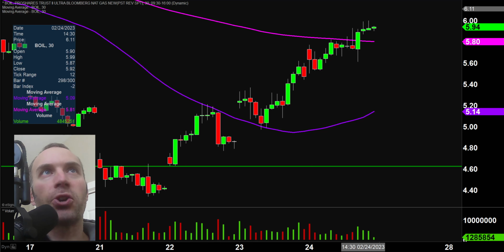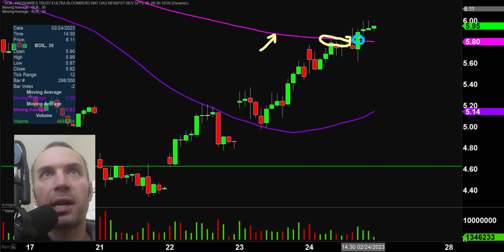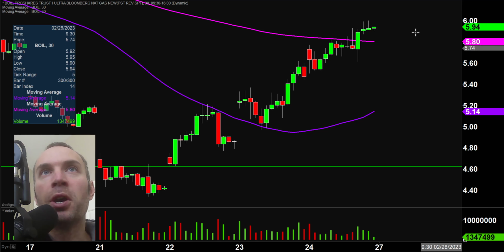But the big dynamic that occurred today, and this will mean a bit more to those that have even a basic understanding of charts, is that I'm sure you've heard of that 200 period moving average, which on my chart's denoted by that pink line. And you know that when the price is down below there, it does tend to act as resistance. And you can see that earlier on in the day, it was indeed acting as resistance. However, by the time the afternoon came around, you can see the price has gotten the break up through it and has now continued to grind higher and higher up through there. So that in and of itself is a great sign of bullish power moving into next week.